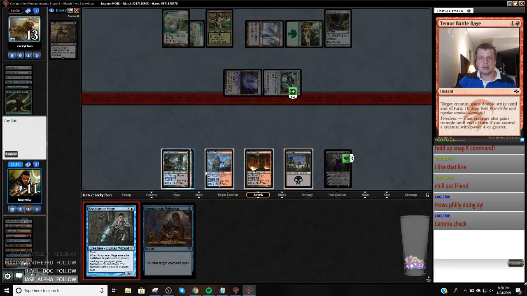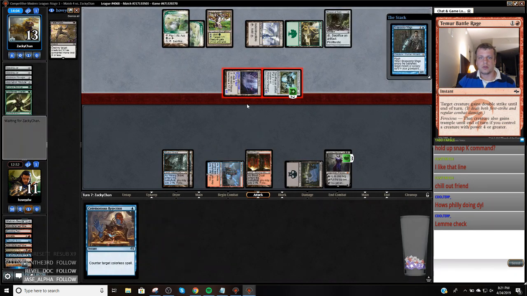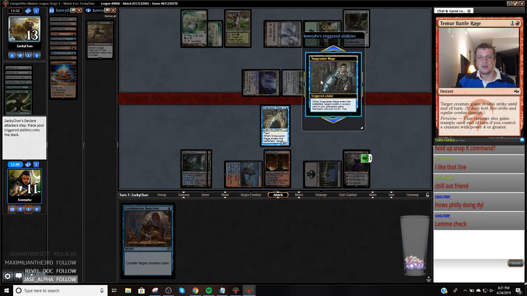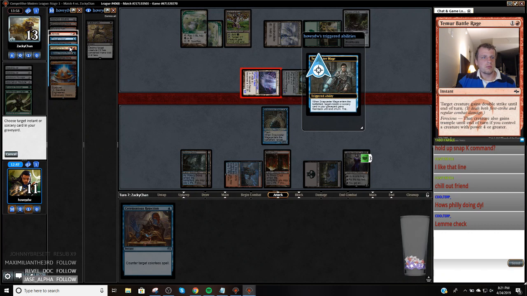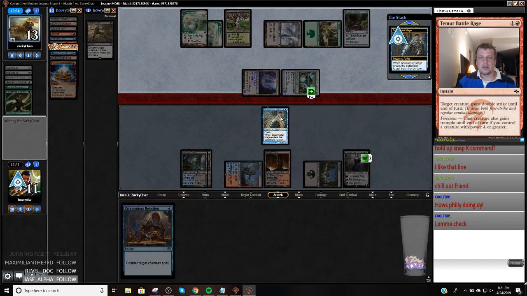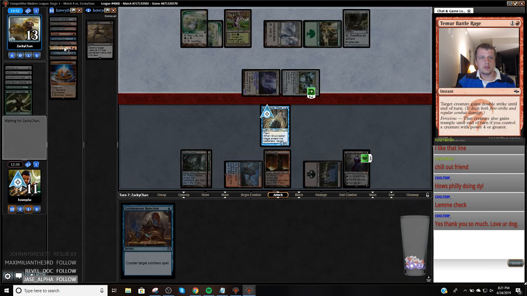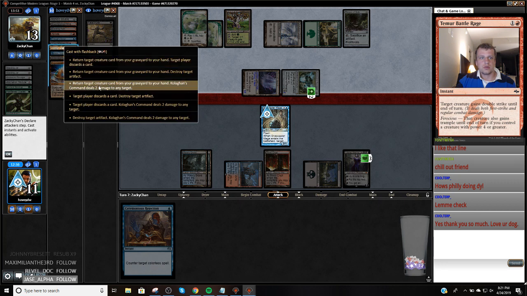All right, Snapcaster time. I'm gonna shatter this, shock this, and then block. Because one, two, three, they can't even. Yeah, so I'm just gonna go shatter, shock, and then block. And I can return the Jace if I need to.